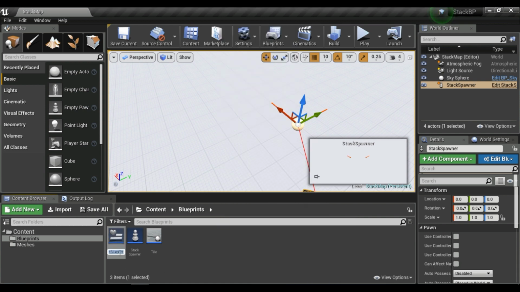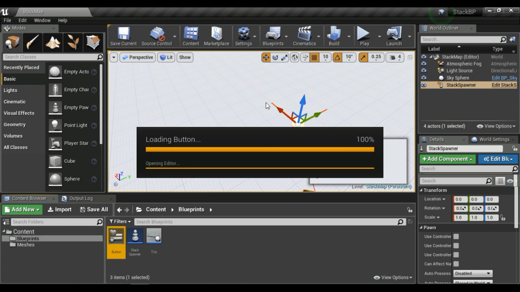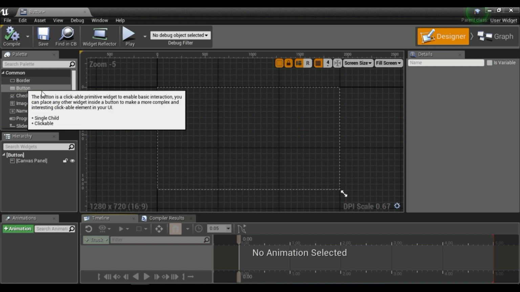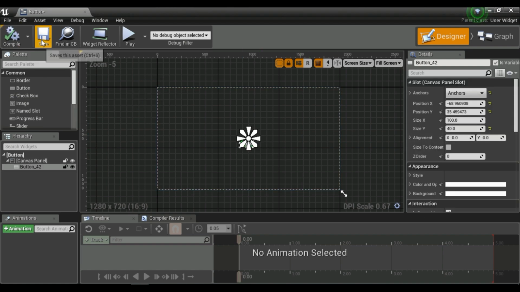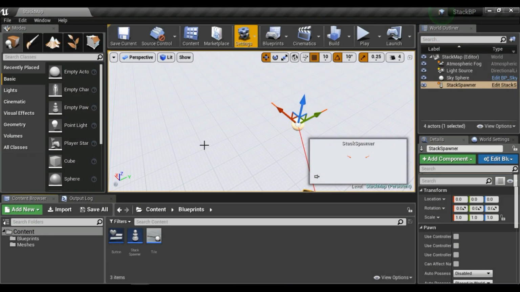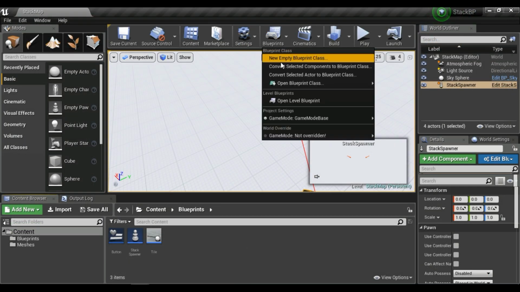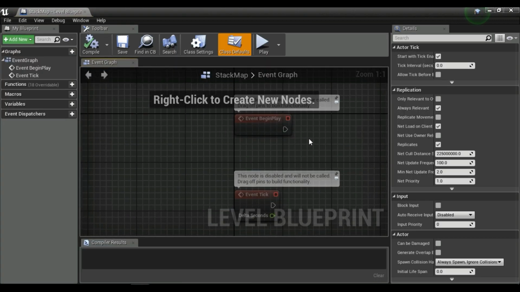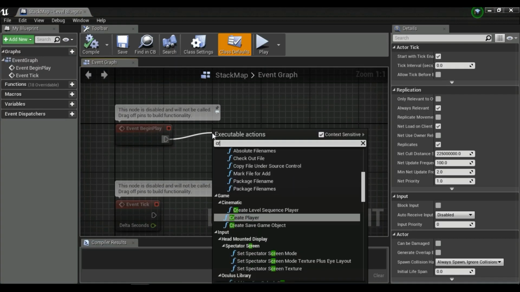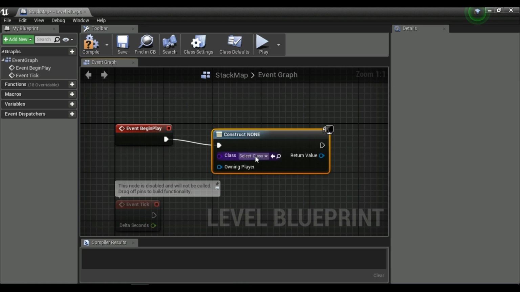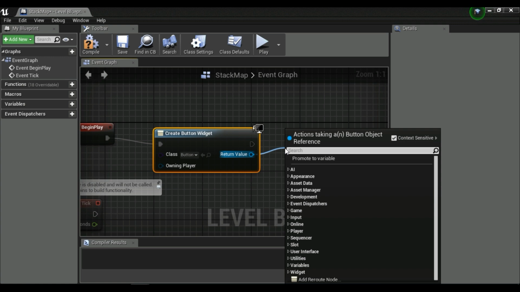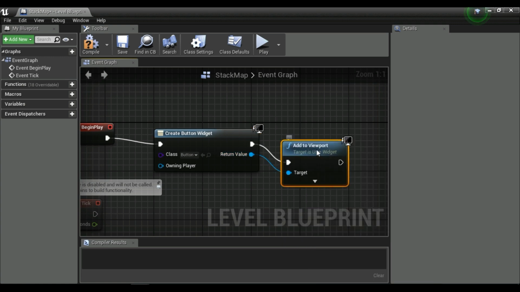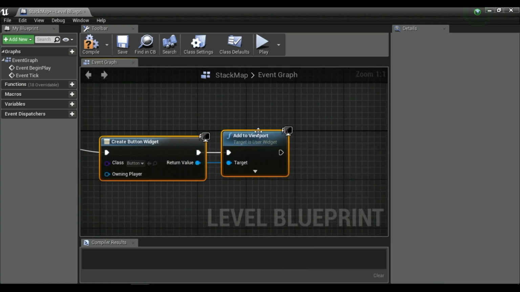We want to create that button. So this will be button. This button will stop movement of that tile. So we will say, okay, put it here, anchor in the center, compile, save, and to get it on the screen we have to go to Blueprints, open level blueprint, and we will say create widget. So let's create widget of button, and we will say add to viewport. This will add it to viewport to our camera.